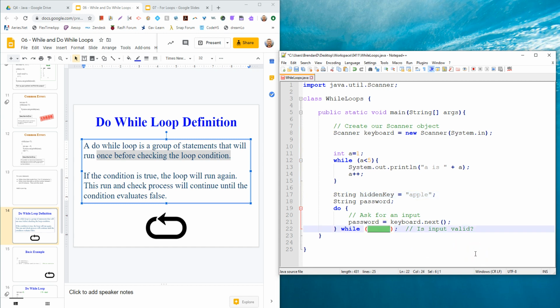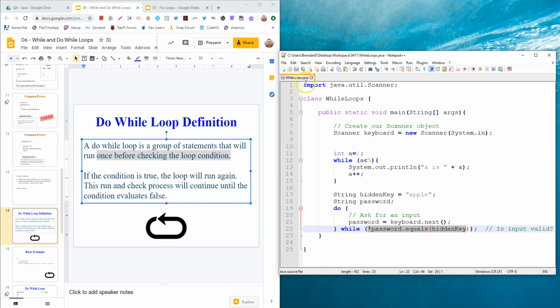And so what you'll do here is check is password equal to Apple. Now, I can't use the equals because this isn't a primitive data type. So remember from the video on strings, we go dot equals, and then I have a variable hidden key. And so I'm just going to check if that's equal. Now this would say, if it is the hidden password, loop back. So we want the logical opposite of that. So the not is just an exclamation point before. So this says the opposite of, okay? So while they haven't entered the correct password, loop back and ask again.